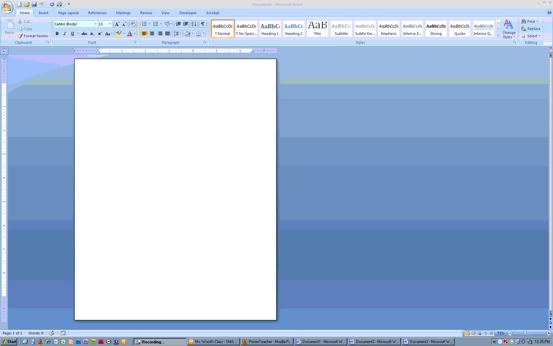A mail merge is when you take two files and you merge them together. So you have a document file that has information in it that you insert data into from a separate file. An example would be when you send a letter to 2,500 different people. The letter basically says the same thing, but you want it to be personalized. So Joe's letter, you want to say, Dear Joe, and Sally's letter, you want to say, Dear Sally.